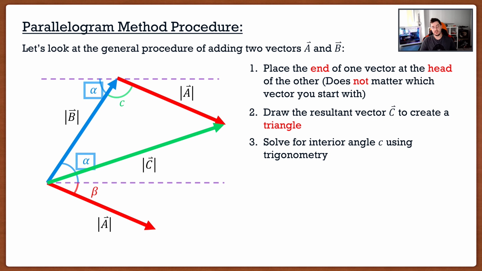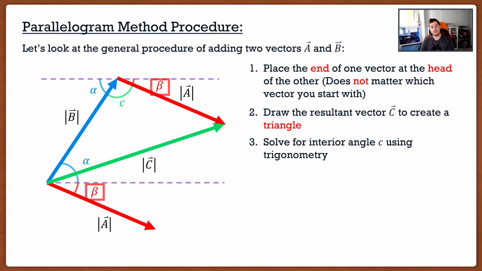So now that we know the angle on the left side, we can say, all right, I can figure out what C is if I know the angle on the right side. Well, this one's actually even easier because we know that angle is simply going to be beta. We're already given the angle vector A makes with the horizon down below, so we can just copy it to the top now.